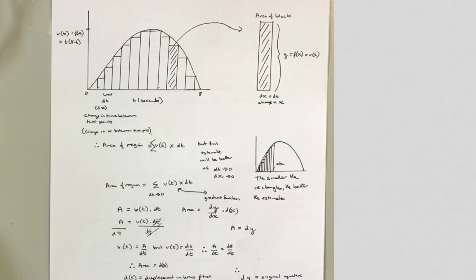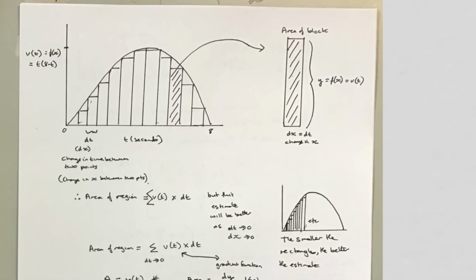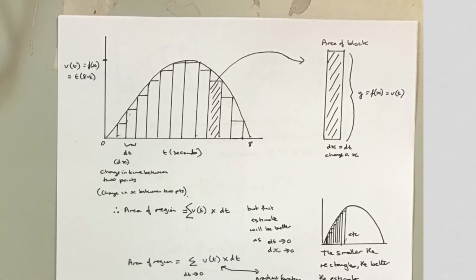Okay, so we are trying to work out the area underneath that curve. And you can see I've shaded one of those blocks there. And you can see that the formula to work out the area of the block is obviously the length of the block times the width of the block. Note what the width of the block is. I'm actually just going to make this a bit bigger. The width of the block is the change in x. It's either dx or in this case dt because this is a graph about time, right? So that's obviously the width of the block. The height of the block is the y value.